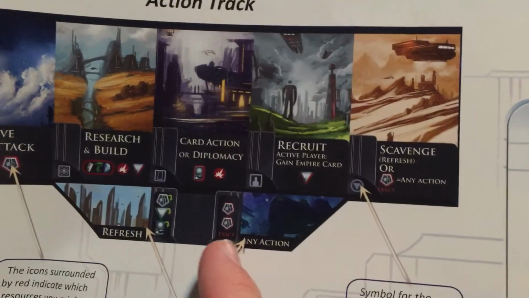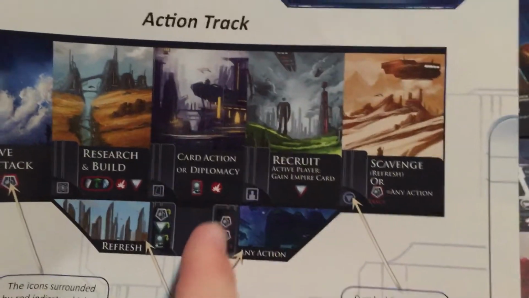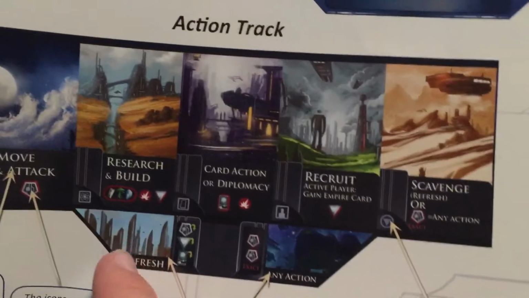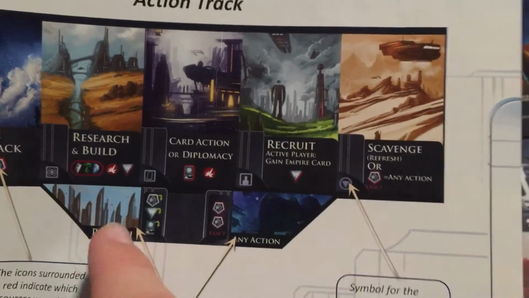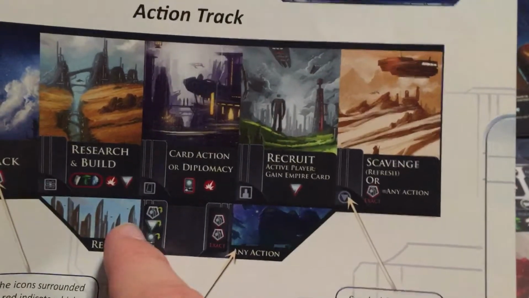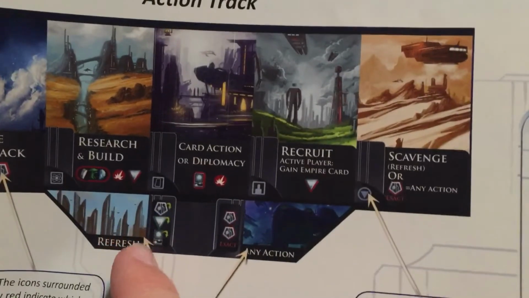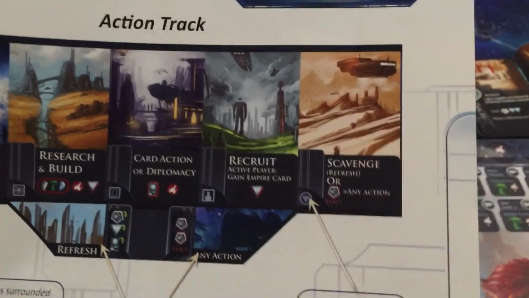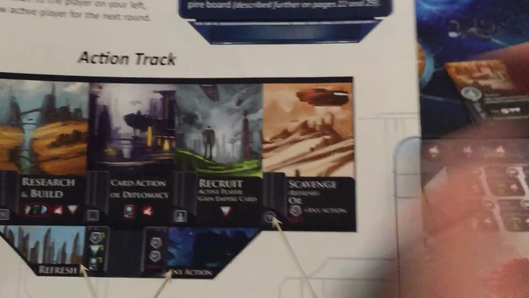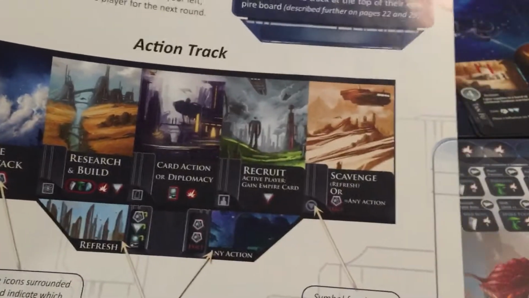Of course, if players chose to do any action instead of refresh, they would have to pay 2 command to do an any action, whereas if they chose refresh like normal, they wouldn't. But usually you're going to choose refresh anyways. So refresh is going to happen quite a bit, and scavenge is only something for desperate players who have no other choice but to choose it, if it's even available. If the big giant cylinder is already on there, obviously you can't choose it. But still, that's something to note.